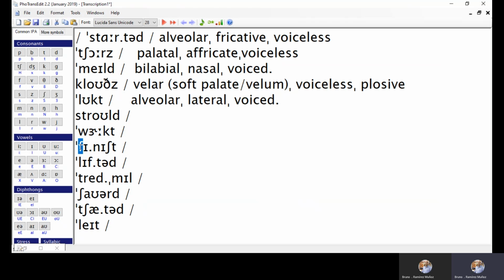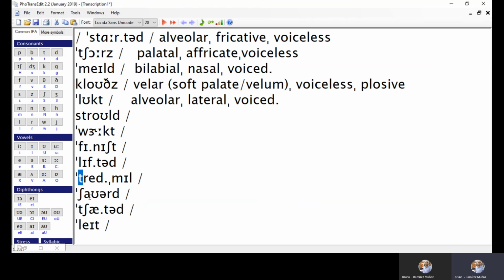Then we have f in finished, and f is a voiceless, fricative, labiodental consonant sound. Then lifted, same thing as in looked. Then we have treadmill, which is an alveolar, plosive, voiceless.